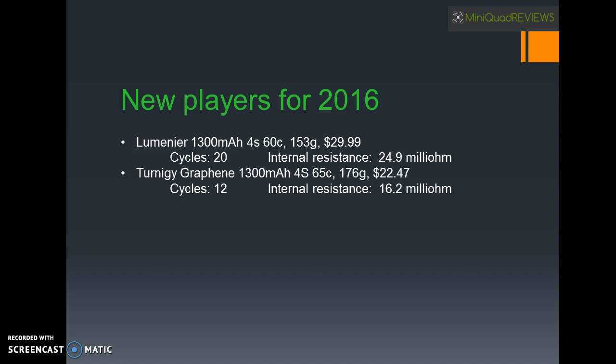They claim that they're supposed to be good for 600 plus cycles. I'm going to try to do as many cycles as I can, and we'll see how far I can push those and if they can keep the internal resistance low. It's going to be good. The only downside is a bit of the weight.